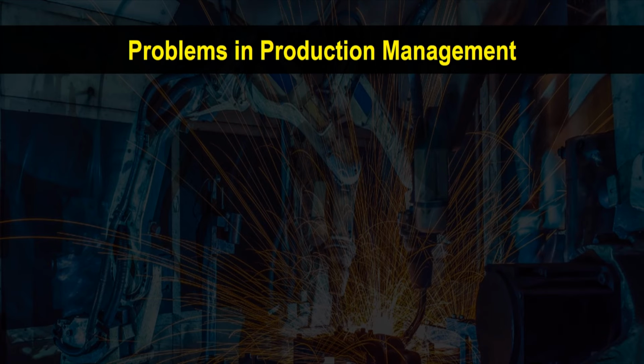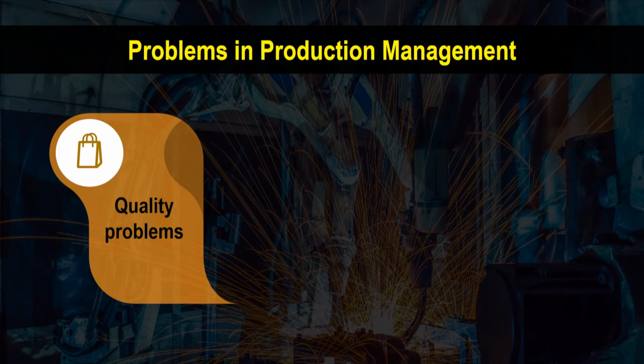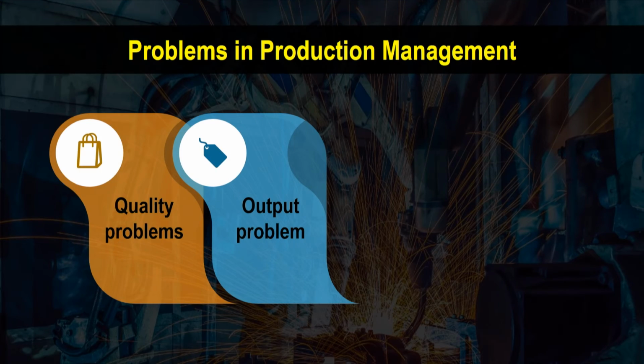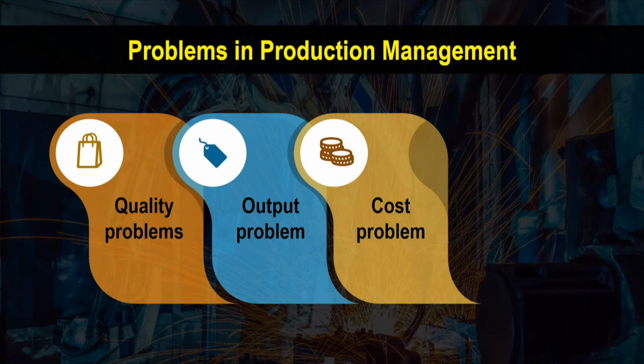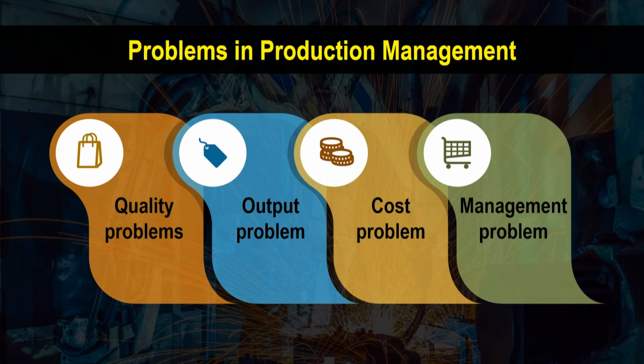Now, let us discuss the different problems in production management. The most common problems of production management tend to fit into 4 categories. First is quality problems. There could be high defect rate, high return rate and poor quality. Secondly, output problems. There could be a long lead time, unreasonable production schedule, high inventory rate, supply chain interruptions, etc. The third is cost problems. This can be associated with low efficiency, idle people or idle machines. And fourthly, management problems. This could be potential safety hazards and bad working conditions.